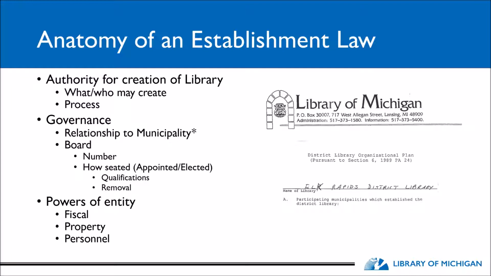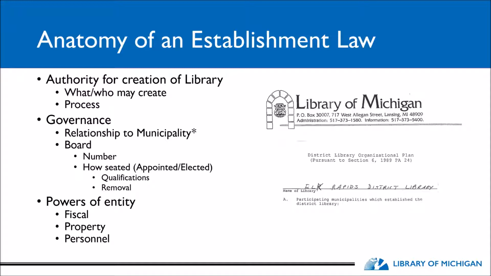The establishment laws will say who or what can create a library. Can your municipality create the library? Can individual electors get together and via a petition create a library? Can a library create another library? How do libraries get formed? And then usually the establishment law will also lay out at least some semblance of the process for how that occurs. Now, there may be additional standards or rules attached to a statute that give more details on the process, but the statute itself will lay out at least the initial process on how that formation must occur or what documents must be submitted for that formation.